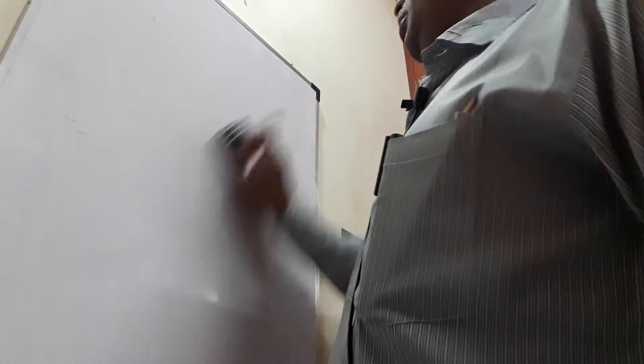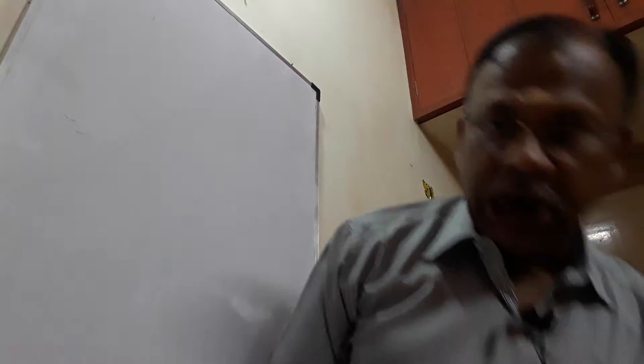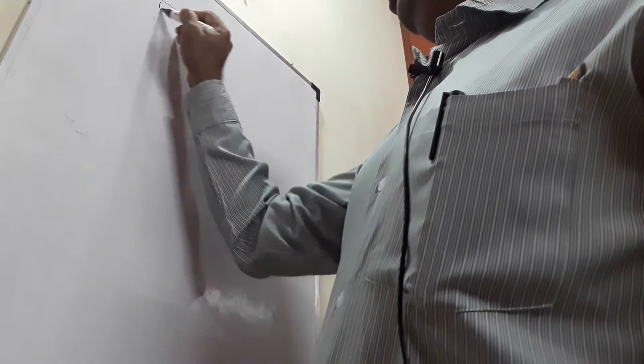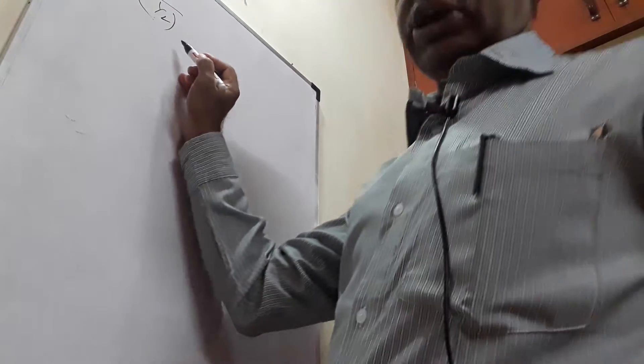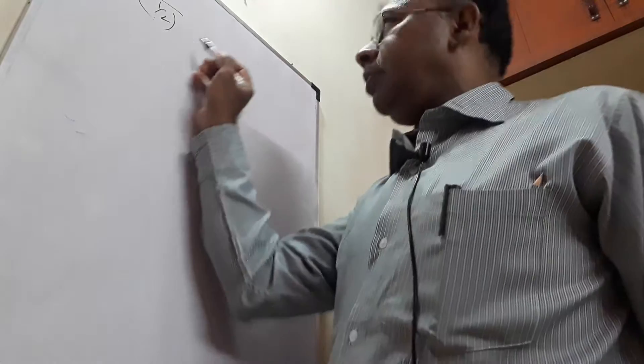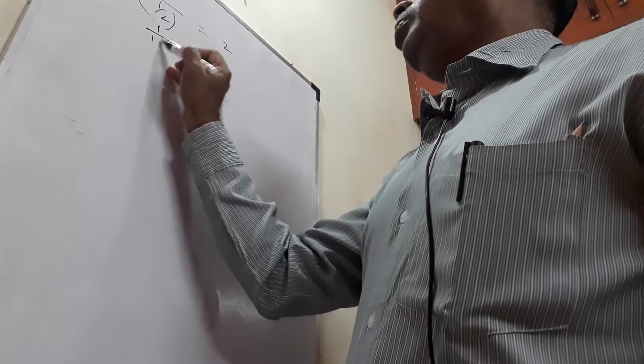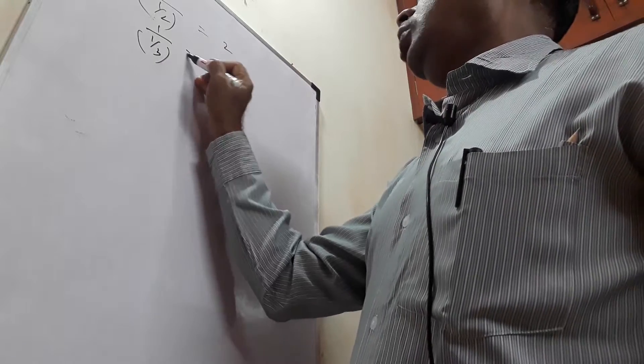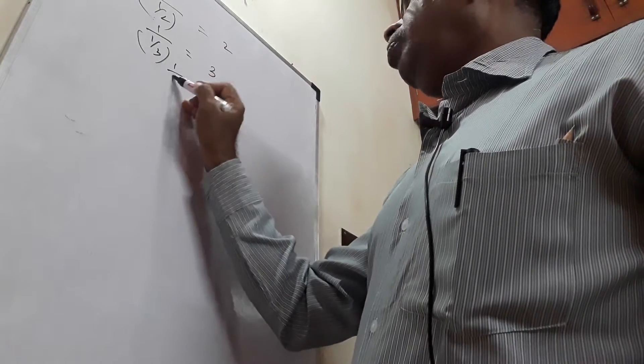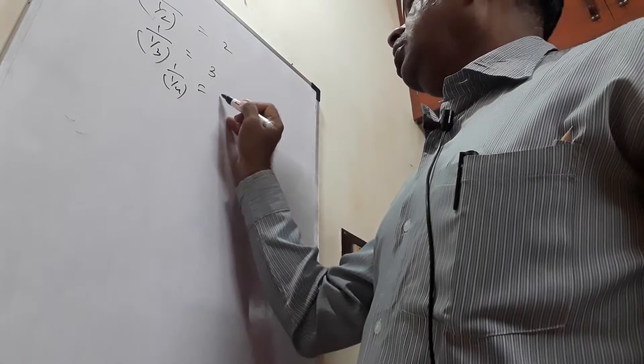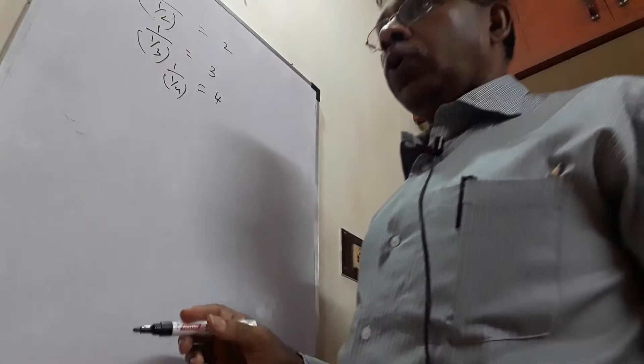Similar way if I am going to think about 1 divided by 1/2. I mean to say how many halves are there practically speaking. If you know mathematically this 2 goes up we normally say. How many 1/3's are there in 1? This is equal to 3. How many 1/4's are there in 1? Obviously it is 4.